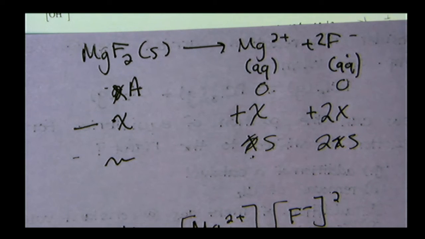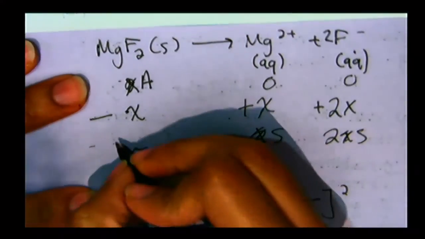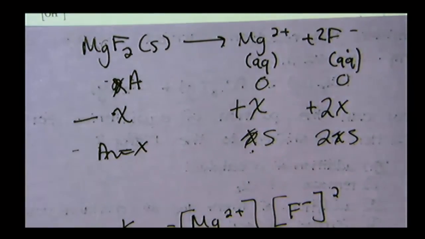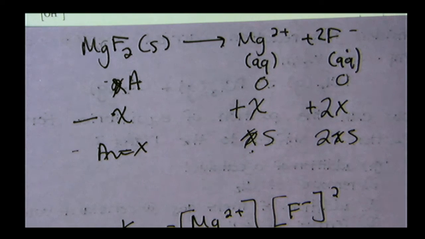Solubility, the definition of solubility, is how much of my salt dissolves. So if 1 molecule out of 5 dissolves, well then that means however much dissolved of MgF2, I'm going to make that amount of Mg because that's stoichiometry, and I'm going to make twice that amount of F because that's also stoichiometry. So you solve it like you would an ICE table, except solubility is now equal to X. Plug in your solubility as your X, solve for everything, onward.